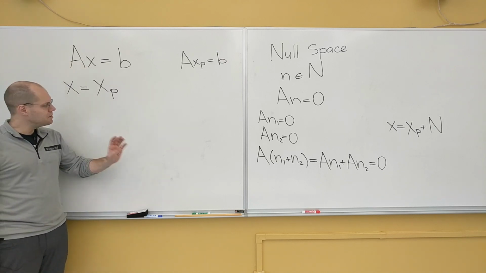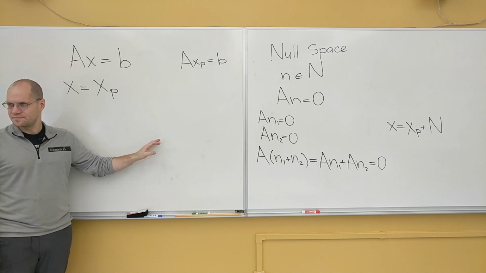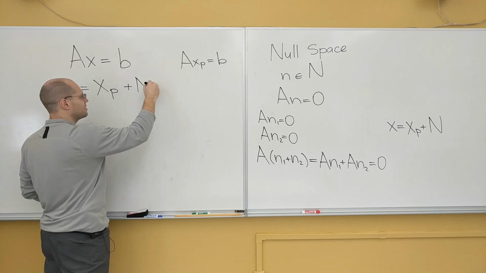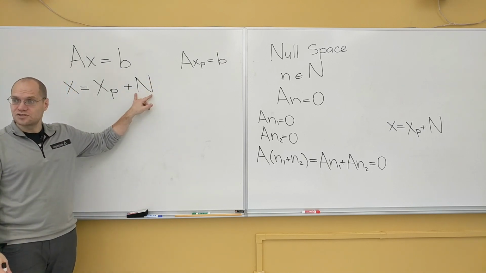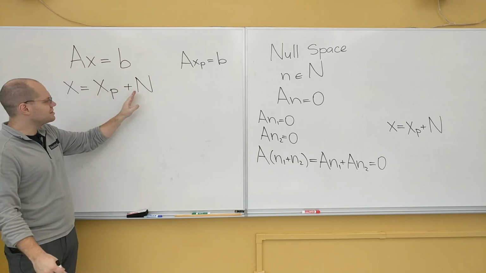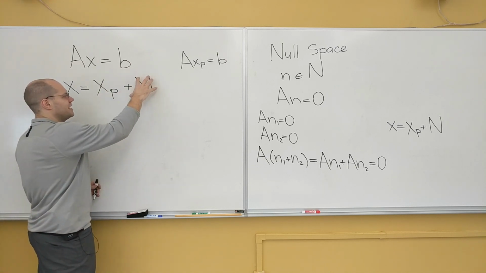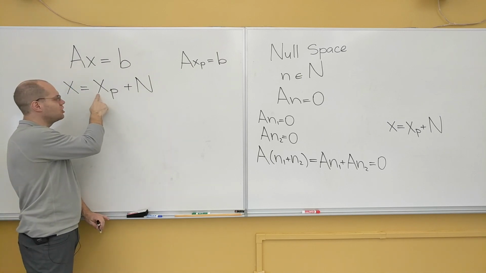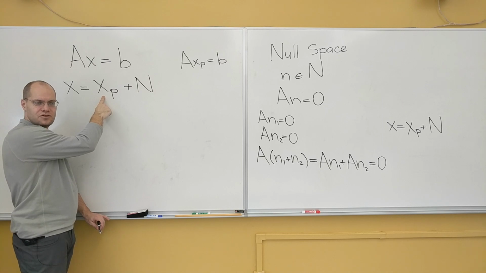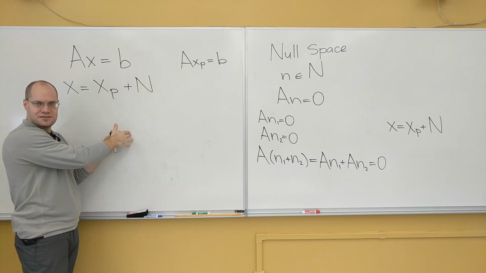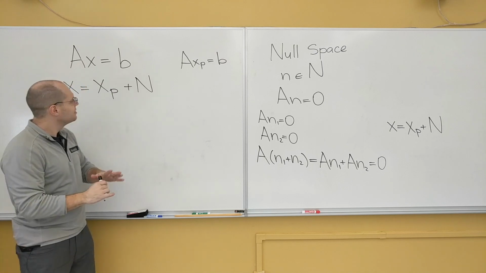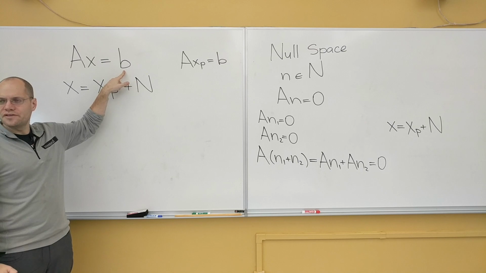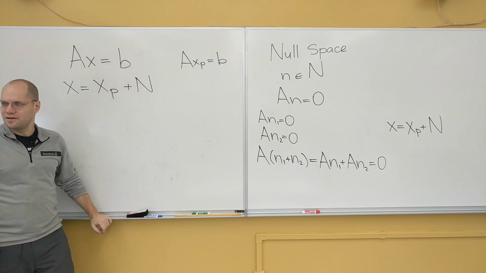I'm just telling you pick one. Any one. Pick one, any one, and stick with it. And then add to it anything from the null space. So think of this as an infinite collection of vectors, the whole space. And what this is telling you is that when you take all of them one at a time and you add them to the one you chose, you will get your new infinite set of vectors, and that will be all the vectors that A sends to B.